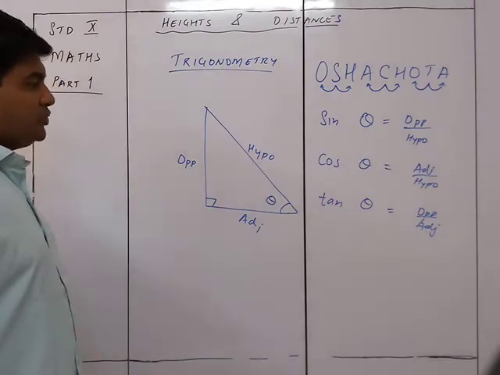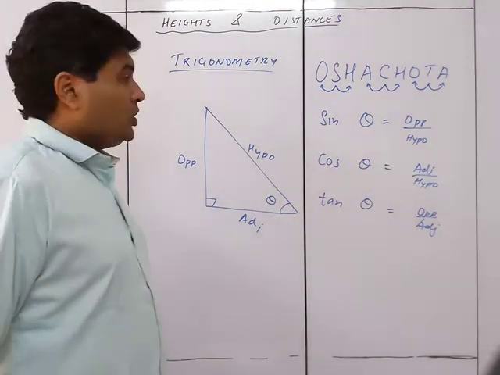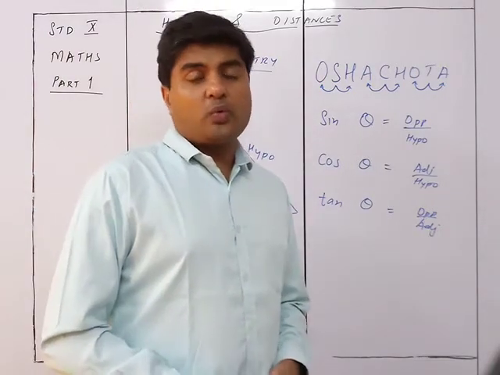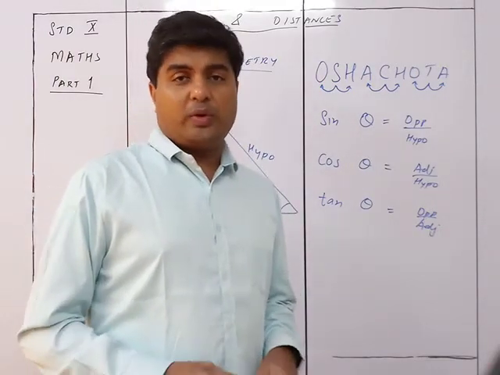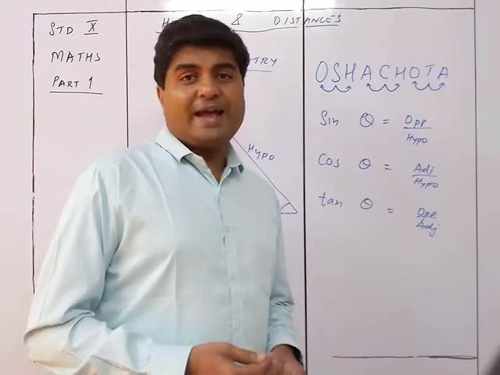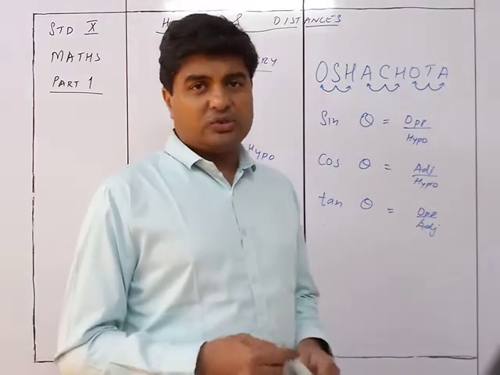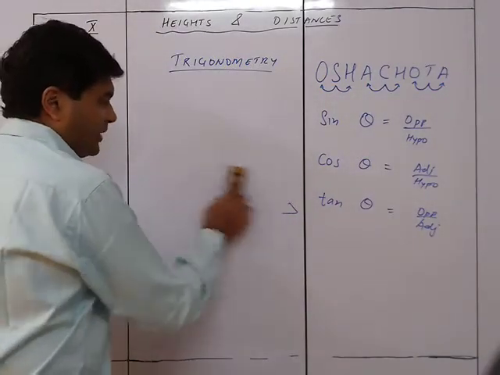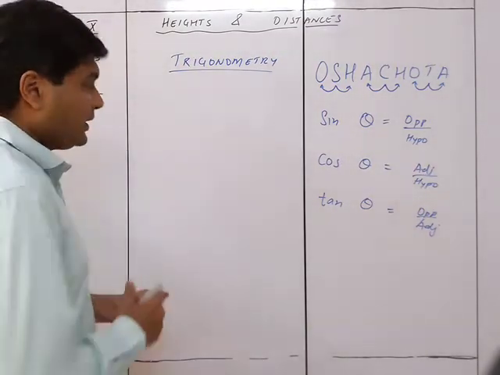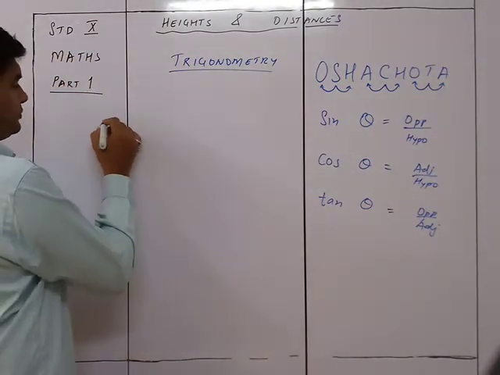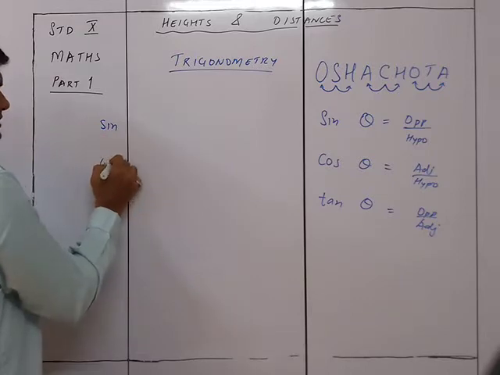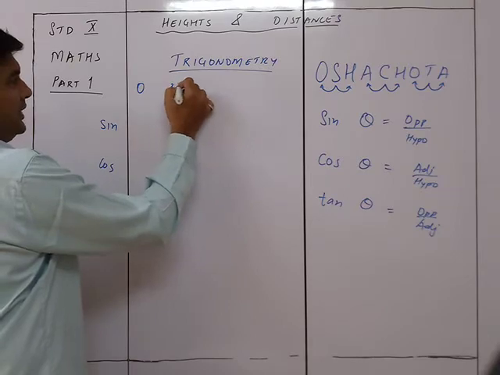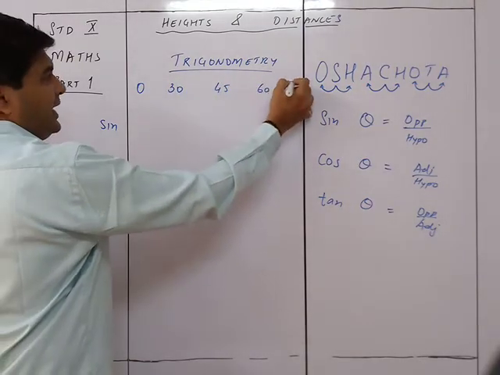So the first one was this part. We may also require to remember the table we were using for sin 30, cos 60, 45, which is also important to remember. So accordingly we'll just recap that one also. If you remember, it was this way that I have got the sine, cos and tan of theta, where theta was 0, 30, 45, 60 and 90.